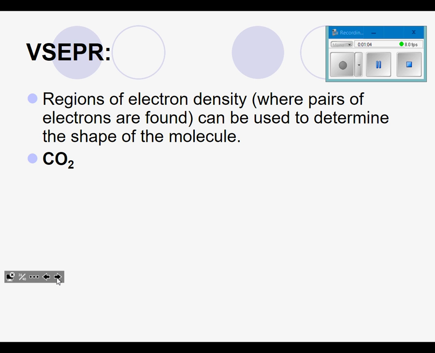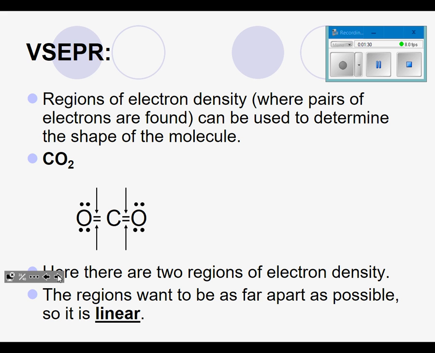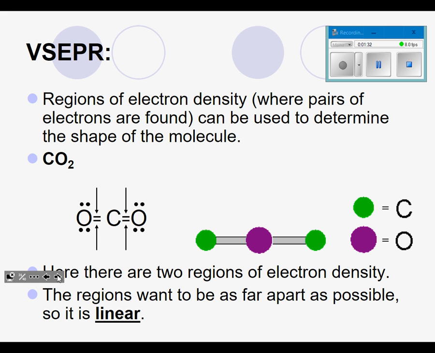So, for example, CO2, we have carbon double bonded with oxygen on either side. And we have two regions of electron density because the electron density is around the central atom, how many bonds are taking place and/or how many electron pairs there are. And so there's two regions where there's bonds taking place, okay? And so because there are two regions, we call this linear because they want to be as far apart as possible. All right, so your first shape to know is linear, and it has two regions.